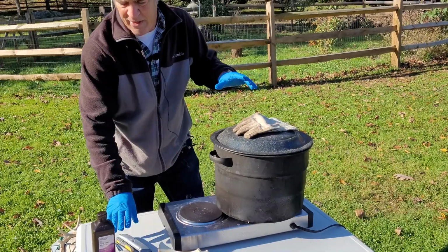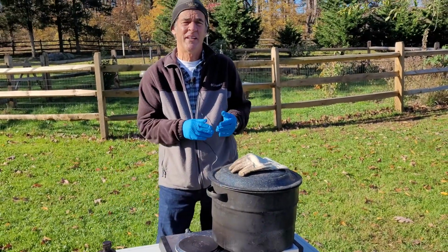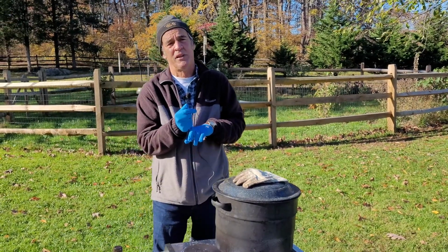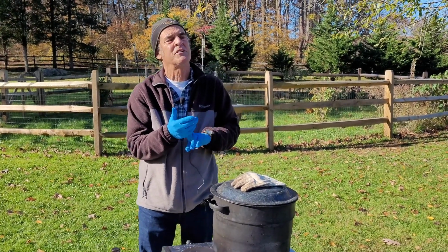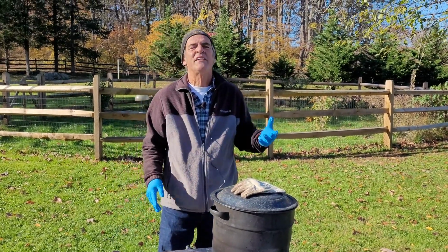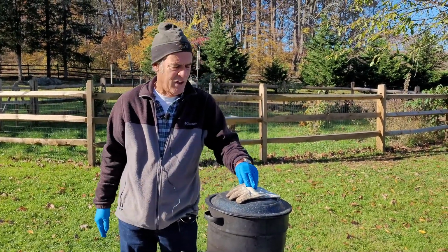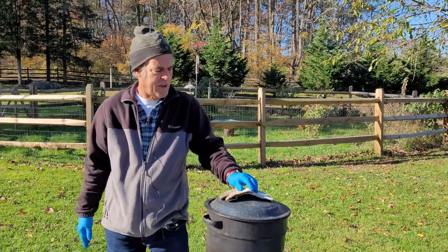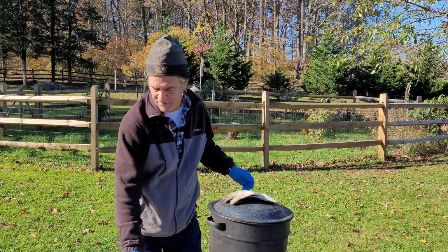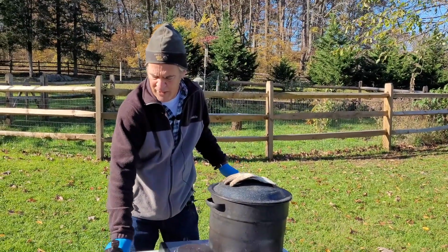Another thing I have to caution people about: if you're picking up dead things, you don't want to be picking up roadkill. There are legal issues and, just as importantly, safety issues with that. It's illegal in a lot of states, so when in doubt, assume you might be breaking the law. And also, you don't want to become roadkill yourself. You don't want to be picking things up on the side of the highway and, heaven forbid, get hit by a car. Don't do that.